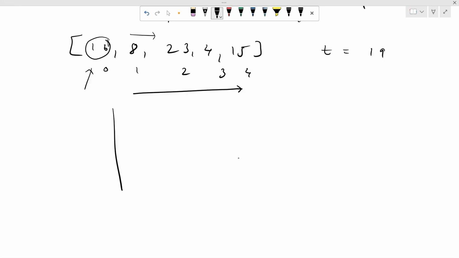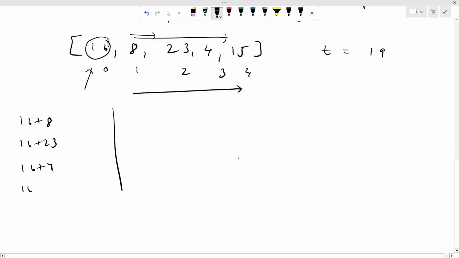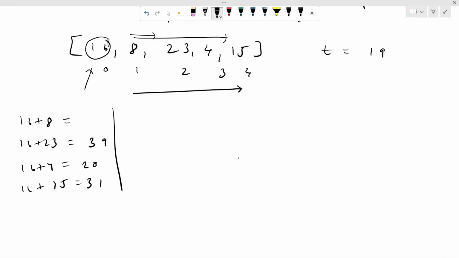We'll add up 16 plus 8, then 16 plus 23, 16 plus 4, 16 plus 15, which will be equal to 24, 39, 20, and 31. So as we can see, there is no combination from this which will be equal to our target.